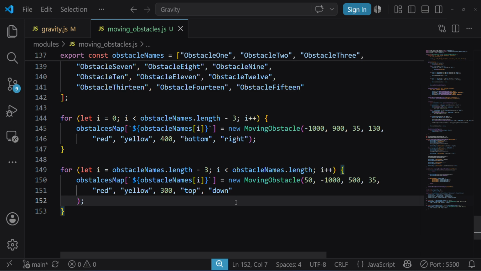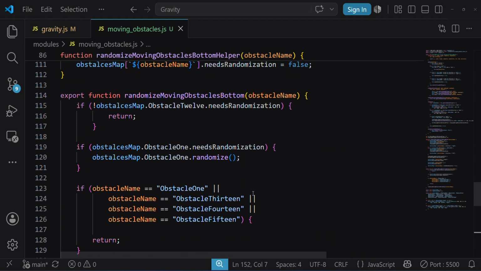The reason why there's two loops is that I was having a bug where sometimes when I ran the loop, the obstacle name value would start at a different value each time. So we're just gonna start fresh with another loop after that to guarantee that the obstacles get randomized in the right order. So you kind of avoid that bug.